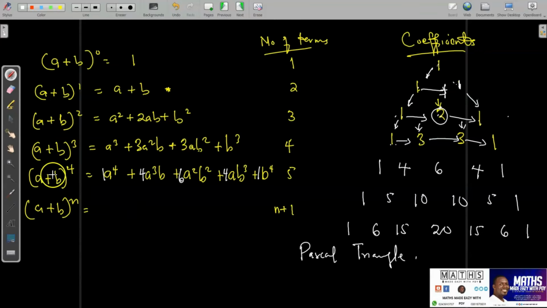Yes, sir. Do you want to get to know why the answer still is this? So that we do it so that it confirms that whatever Pascal brought on board and whatever expansion we have, it will give us the same idea. Do you want us to work out a plus b all to the power 4, to see if we get the same answer? Yes, I need a response. Yes. Okay, so let's do it together.